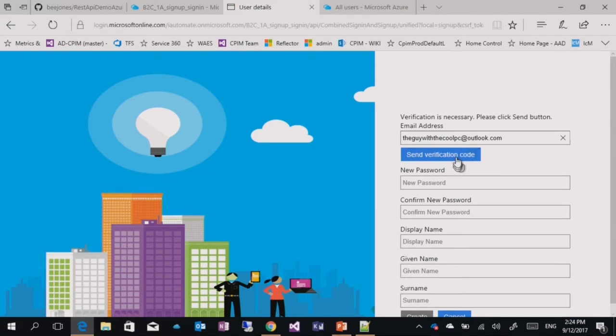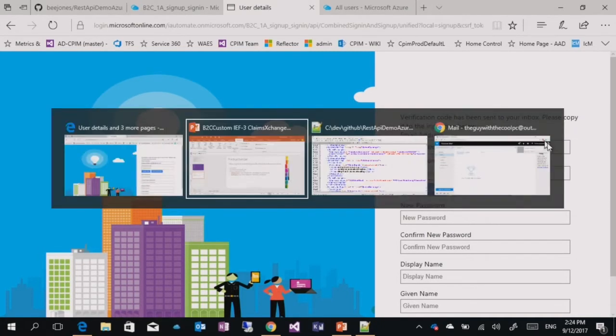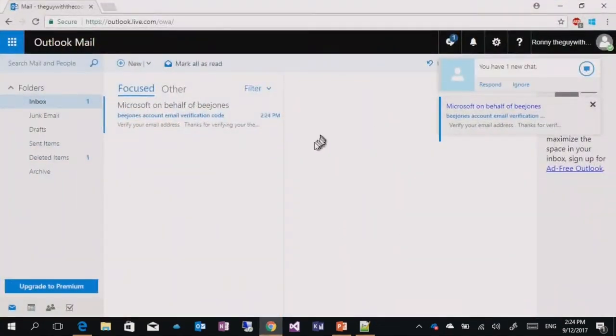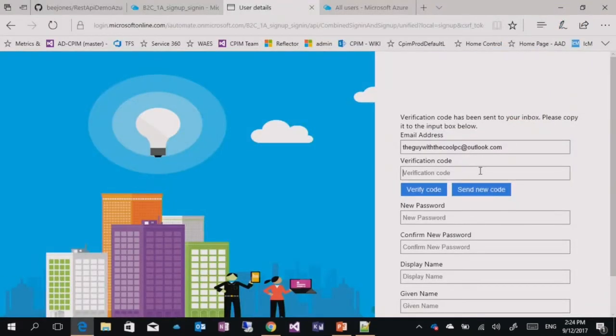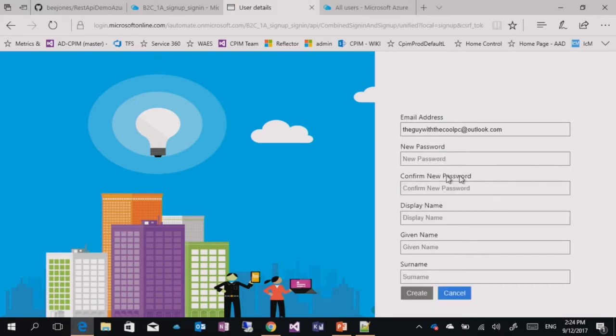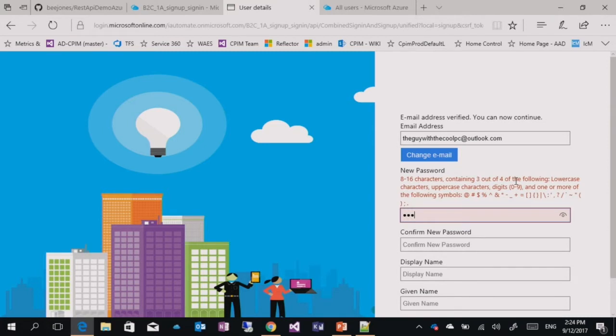Yeah, I needed a unique email address. So I should get the code here. Oh, here it is. Okay, so we passed the email verification, which proves that I have access to this email account. So I'm going to continue with the sign up.